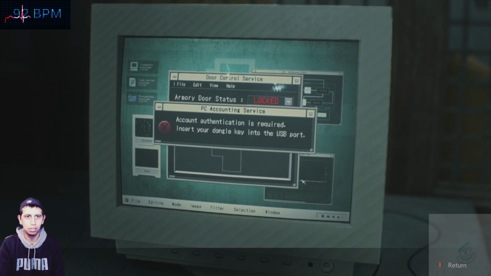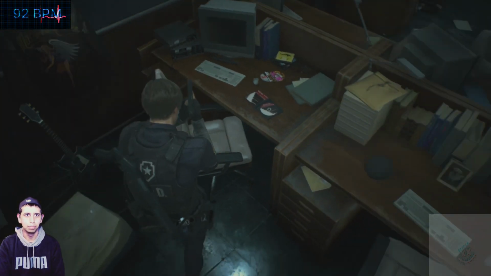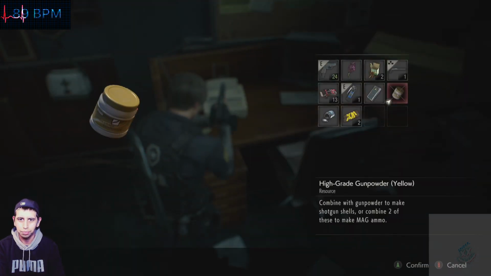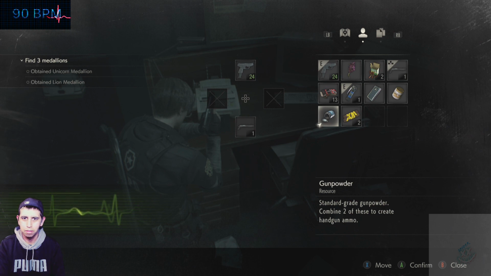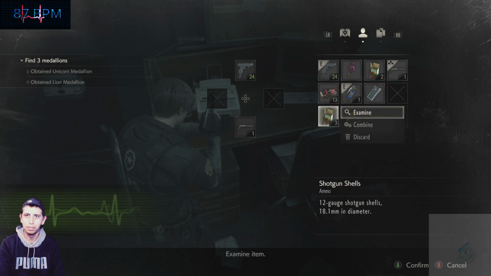Insert your dongle key. Give you a dongle key. Let's see. What else? I mean, it helped, right? Can't complain. Think I had it. High grade gunpowder. Combined with gunpowder to make shotgun shells, or combine two of these to make a mag. Combined with gunpowder. Got it. Right. Yes. Making sure I got it right.